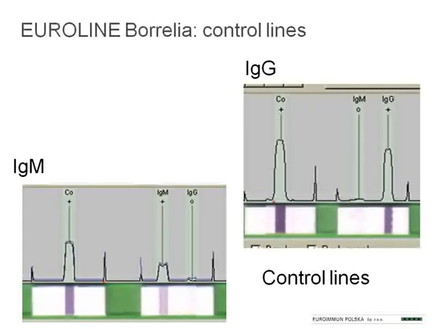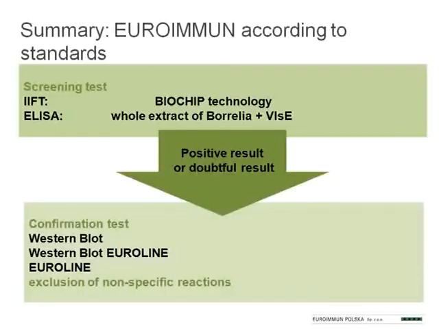The new thing is 2 additional control bands for conjugate. So if you are doing the measurement in IgM, you should see the IgM positive band. If you are doing the measurement in IgG, you should see the positive IgG band. So summarizing, it's very important to do 2-step laboratory diagnostics. In some countries, immunofluorescence may be a screening test. In Poland, we are talking about ELISA only, but every negative result of ELISA or immunofluorescence test is the final result, while every positive or borderline should be confirmed with a Western blot test or the Euroline with recombined antigens.